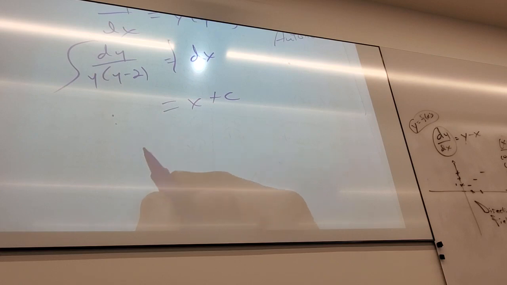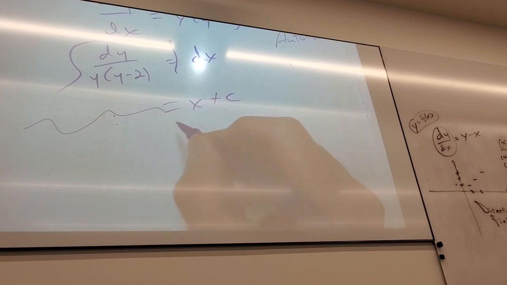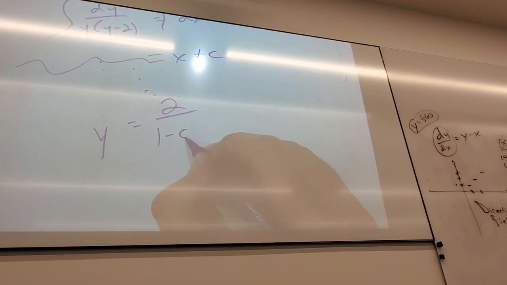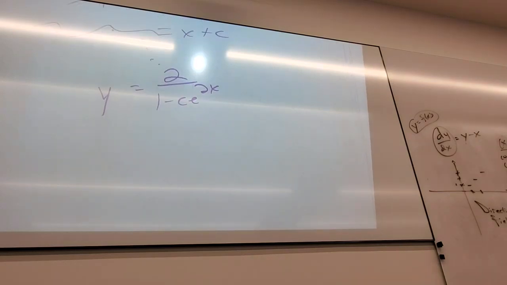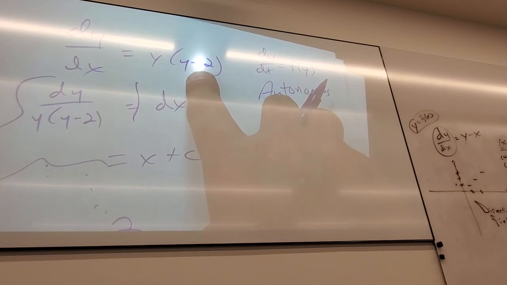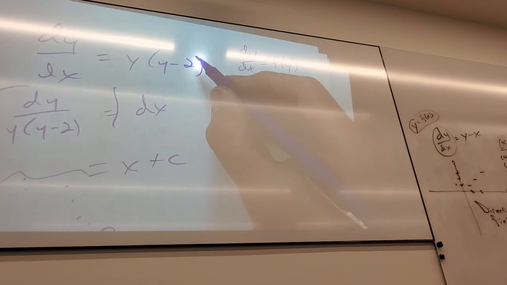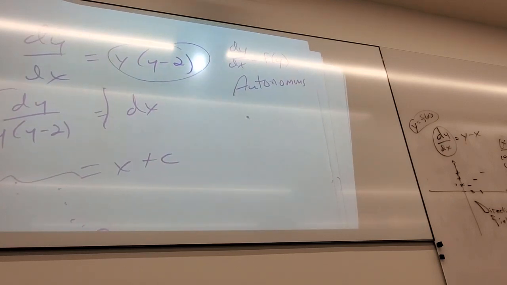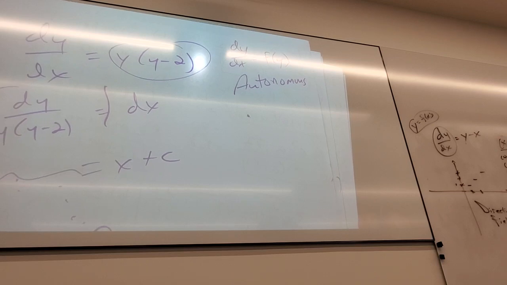So eventually, at the very end, you solve for y, and you get here. Believe it or not, that is the solution to this. And real quick, what does the existence and uniqueness theorem say? What's f of x, y? This. Is it continuous everywhere? What about its partial? Yes. So there exists a unique solution for any given initial condition.